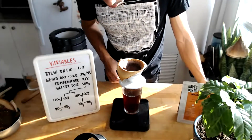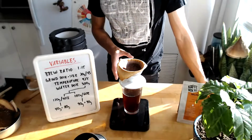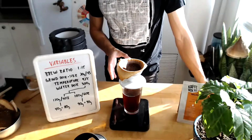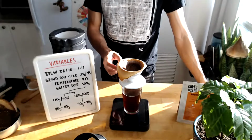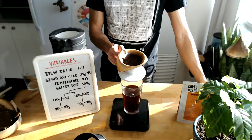Okay, so this is a much more reasonable brew time. So the liquid is fully drained from all of the segments, and we're at 3 minutes and 10 seconds. This is much more reasonable, and I'm excited for this.